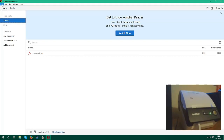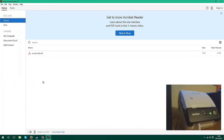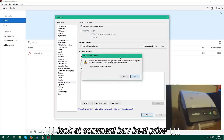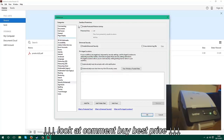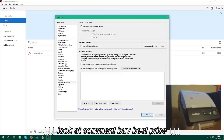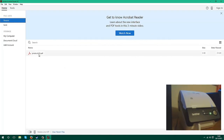I don't know why, but what I did was I went up to edit, went to preferences, and under security enhanced I unticked this, enable protected mode. That was on. So I basically unchecked it, then clicked OK, and restarted Adobe Reader. This allowed me to then open up the documents that I needed.